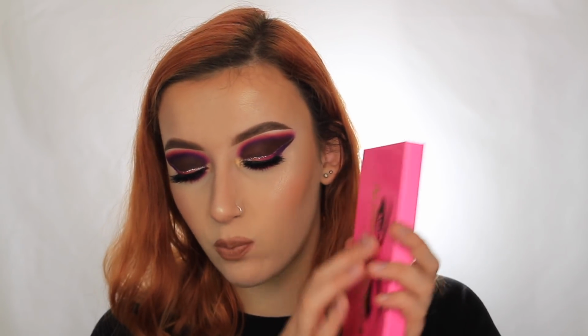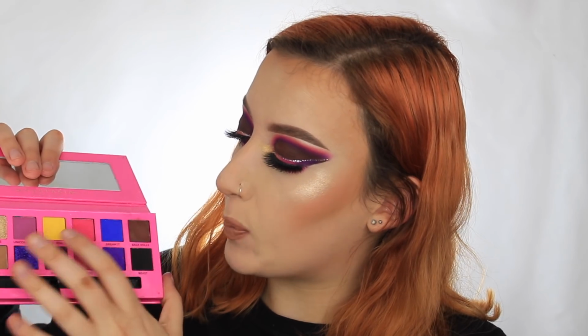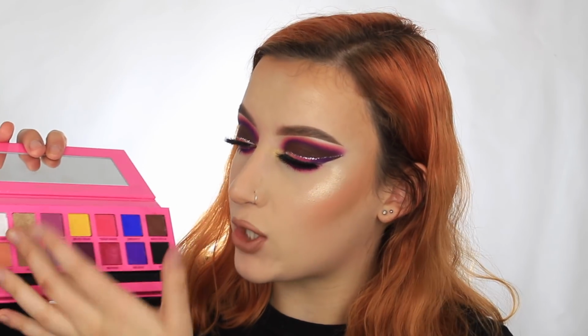So if you only wanted the pink and purple shade, you didn't want the blue, you didn't want the yellow, then get the Riviera palette. But if you want the blue and the yellow, then get the Alyssa palette. I'd probably pick the Alyssa palette over the Riviera palette. I do love the Riviera palette and I think it's beautiful, especially the packaging and the bright shades inside, the brighter shimmers. But the Alyssa palette, I prefer the packaging because it won't get dirty, you can just wipe it off, and I also like the brighter shades in here. Obviously, you know me, I like a bright shade. That's just personal preference. Different shades in palettes have different formulas. This yellow could be really different to this pink formula. The shimmers are obviously different formulas. I feel like overall they were the same.